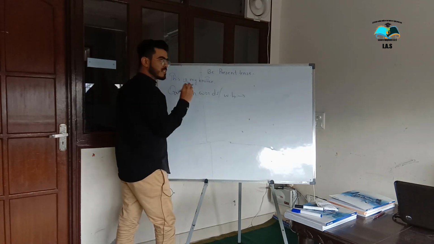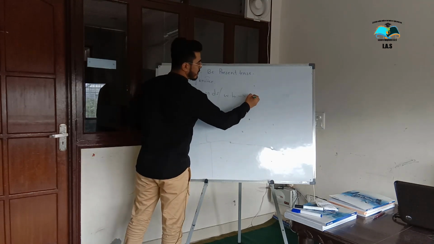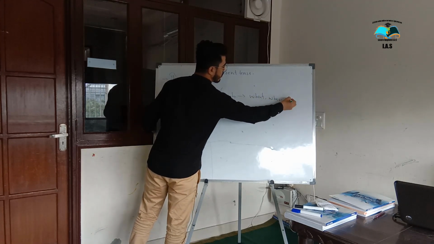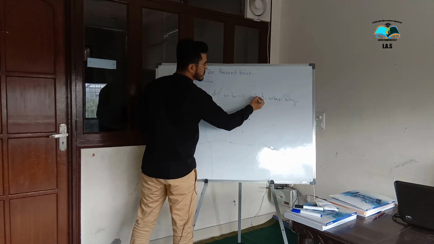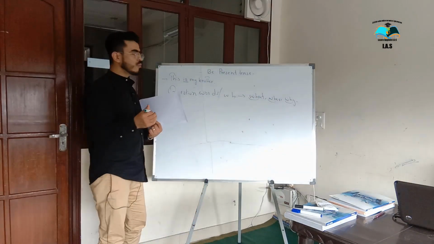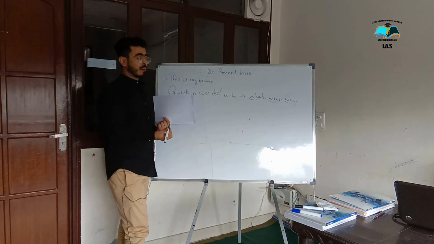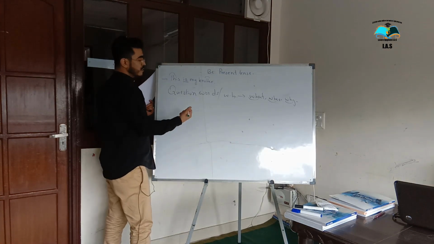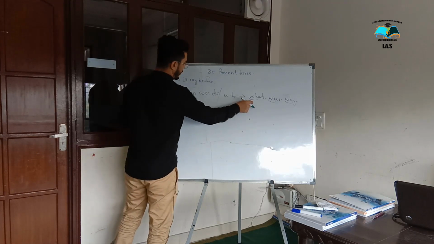The words which start with WH are called WH words, like what, where, why. Because these words start with WH, they are called WH questions. We don't have just three; we have too many WH questions. Now let me tell you how we can use be with WH questions.